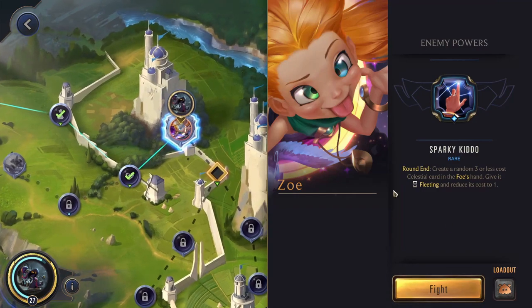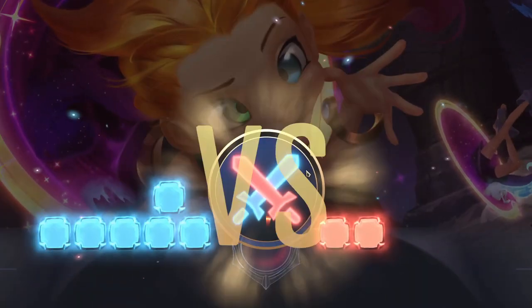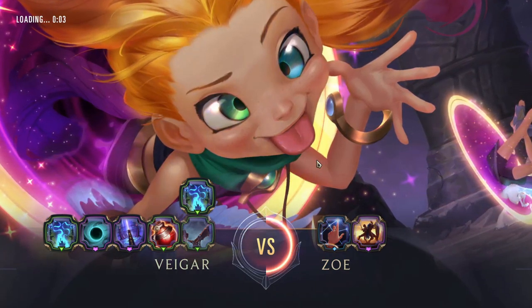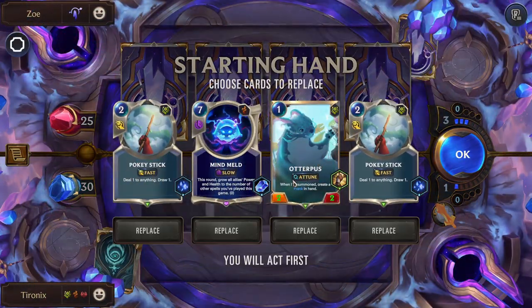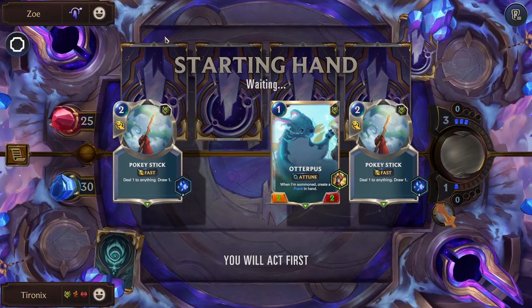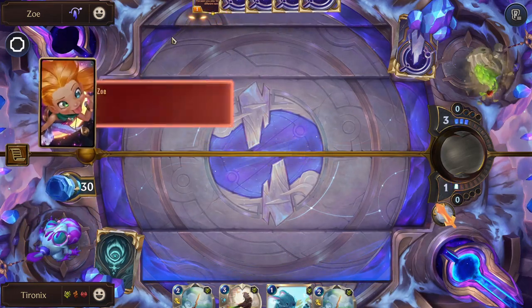Alright, Zoe. Round end, create a random 3 or less cost celestial card in the foe's hand. Give it fleeting and reduce its cost to 1. So this is very strong for Zoe for a couple of reasons. For one, Zoe levels up when she sees you play, or when she sees herself play, 10 different cards. Since she's creating a whole bunch of different cards automatically and their cost is so cheap, that's going to help her level up very quickly.